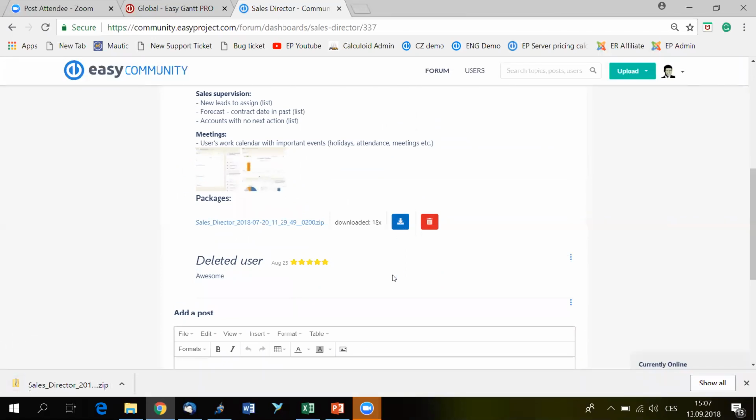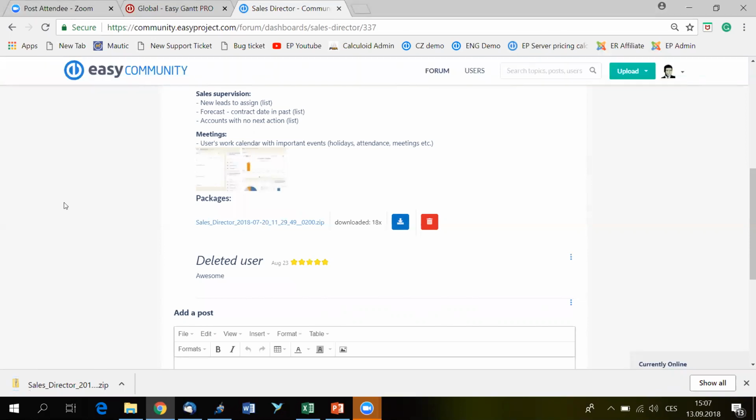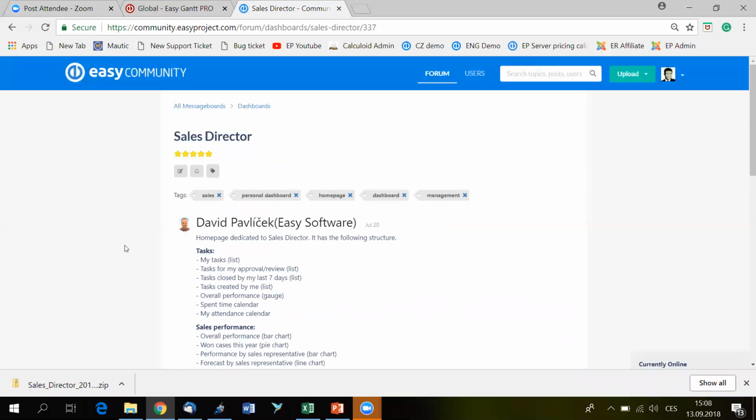This is very useful, especially if you happen to delete the demo data that you are provided with in your trial, or at the beginning when you are using Easy Redmine, and later you realize that you could use some of it, or if you by mistake delete the dashboard as well. Then later you can come back here, and all those dashboards that were in your system, if by any mistake you deleted them, you can download back from here and upload into your Easy Redmine.